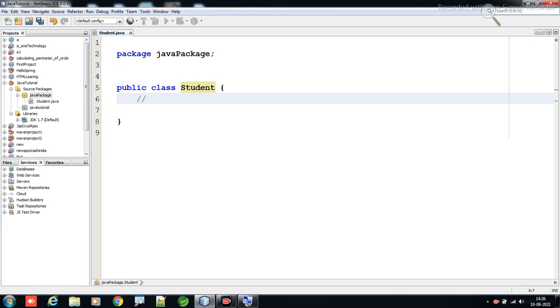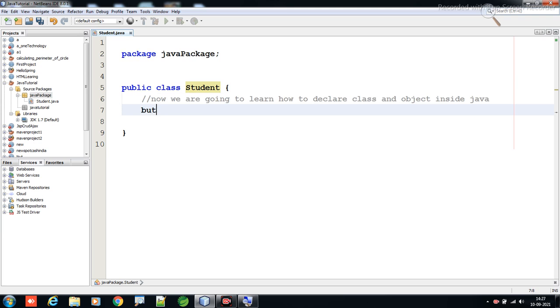Now we are going to learn how to declare a class and object in Java, but we have already created a class named Student.